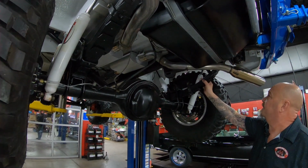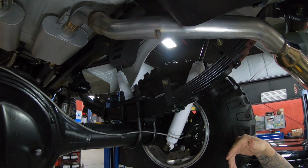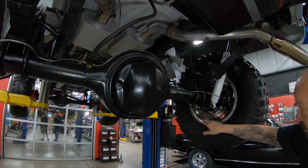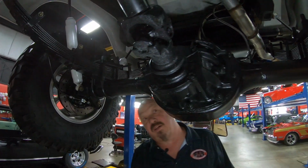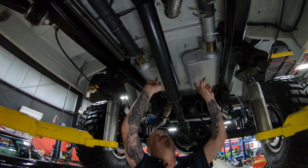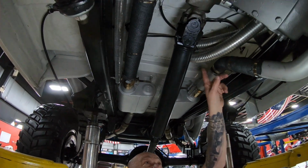Spring packs look like they're new. Shocks look like they're fairly new. Of course, we got dual shocks front and rear. Disc brakes back here, drilled and slotted rotors. Looks like the parking brake is hooked up also. In this 9-inch Ford rear end, we've got a 350 gear and a Posi unit. You can see the mufflers here. Those are Flowmaster mufflers. You can see these pipes right here.